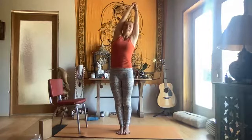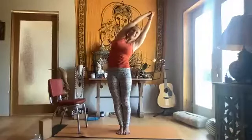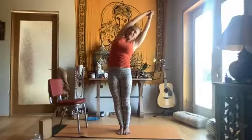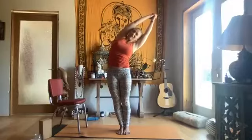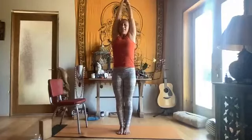Exhale to the left side. Keep your pelvis over your knees, knees over your ankles. Gently coming into side flexion. Draw the right shoulder up and exhale, soften, relax. Deep breath. See if you can align your arms with your ears here. One more breath. Inhaling back to center. Lengthen the spine and exhale, release your arms.